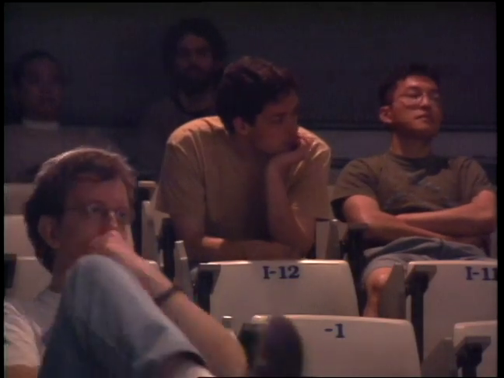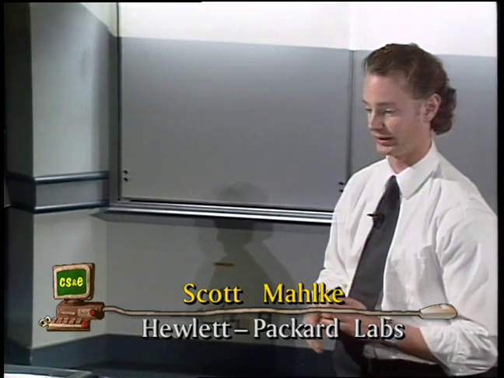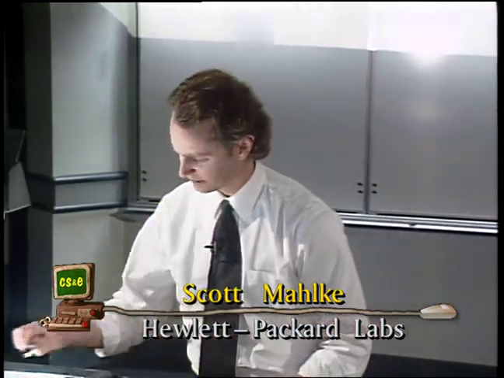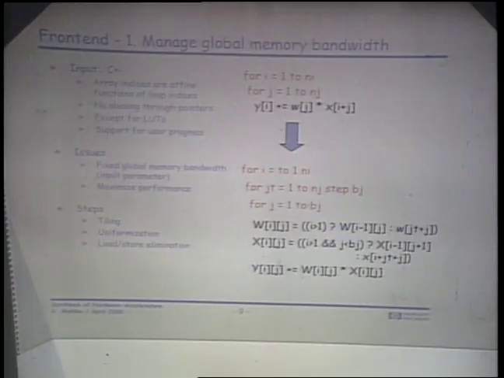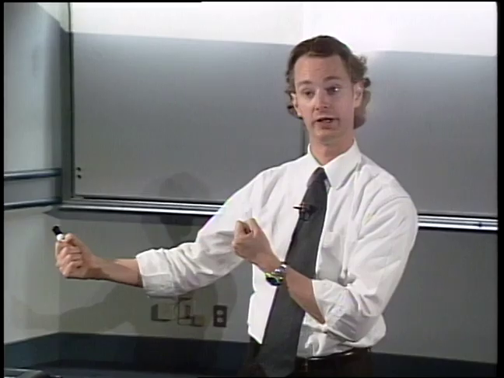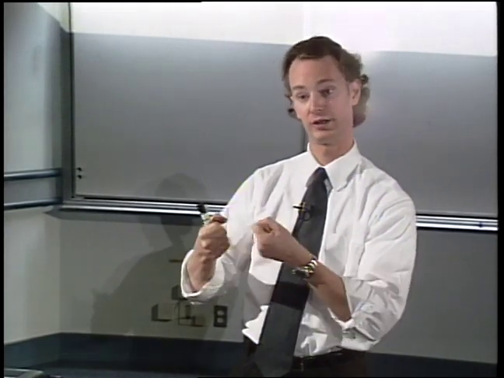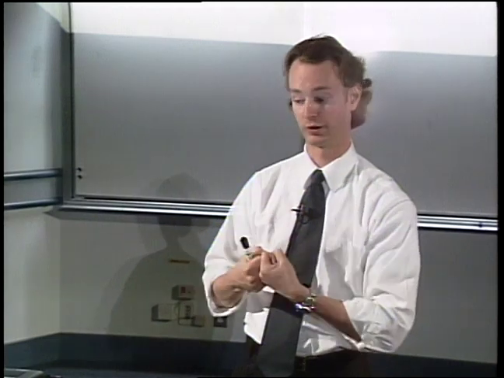Okay, like I said, the first thing the system is trying to do is work on the memory bandwidth. We start with a simple C loop, a perfect loop nest with some statements inside the loop. This one is just doing a simple increment of y sub i. It's really a dot product. Now we're going to do two things. First, we're going to do full load store elimination. What that means is that anytime an array value is read for the first time, we go to global memory and read it. Every time after that, we keep it internally and get the value from internal storage.